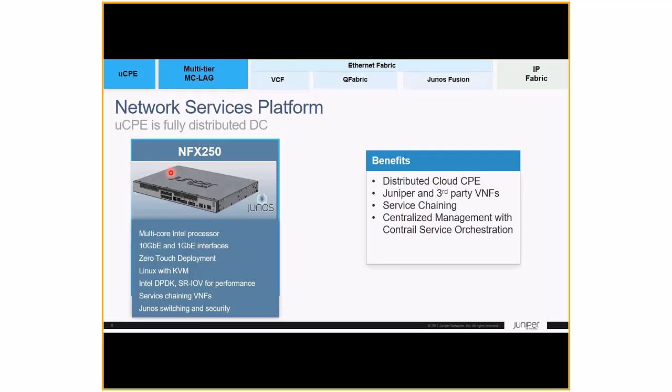So if you need to have deep packet inspection and a firewall, instead of having multiple hardware devices, you simply run them as VMs on this device. And this is called our distributed cloud CPE. Third-party VNFs would also have to be run because Juniper doesn't make all of the network functions.